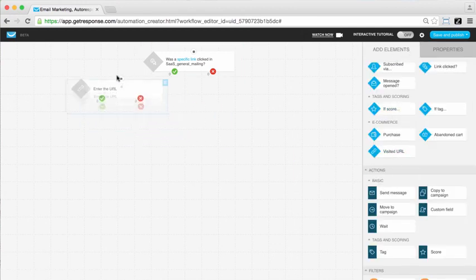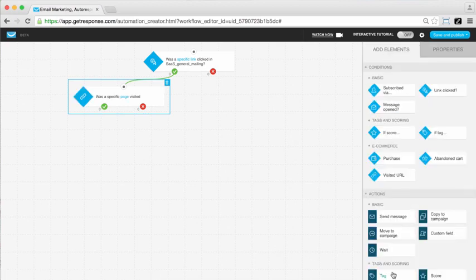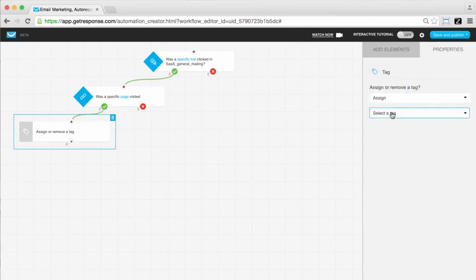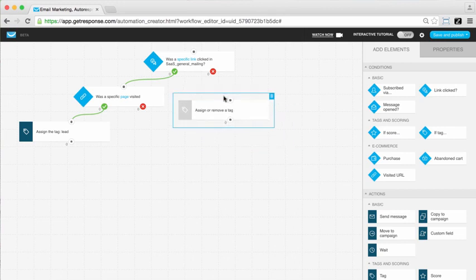Particular pages of your site come only after a site visitor leaves their email address to access that exclusive area. Visits to these key pages indicate that the visitor has a keen interest in the content available there. Once someone is registered as having visited this page, you tag them as a lead. Those who do not visit the URL are tagged as unqualified, and you move them to a retargeting campaign.